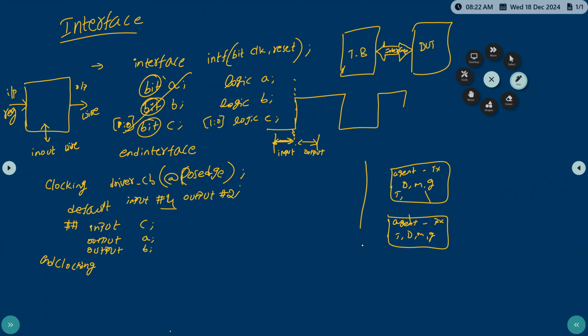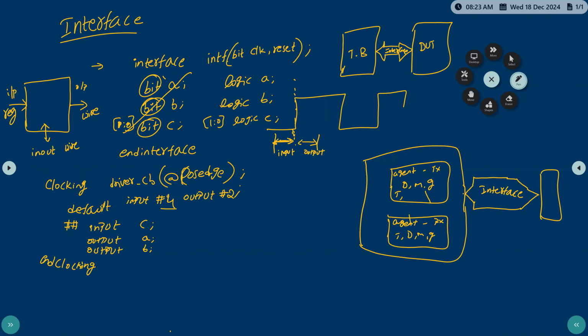But the entire thing will be in a test bench, right? So this will be passed to one interface construct. Whatever we are seeing in that DB, here a single scoreboard will be there.